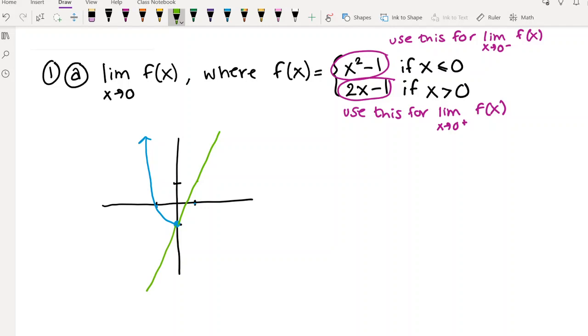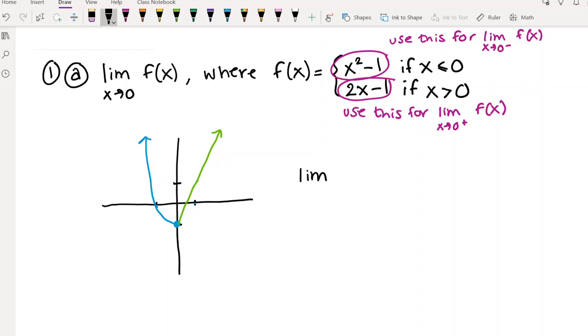And then again, we realize, okay, we're only supposed to use this equation when x is greater than 0, so we can get rid of this part. And so basically what we can see here is that if we're taking the limit from the left and the limit from the right of this function, they're going to meet up at the same point. And so the overall limit is going to exist.